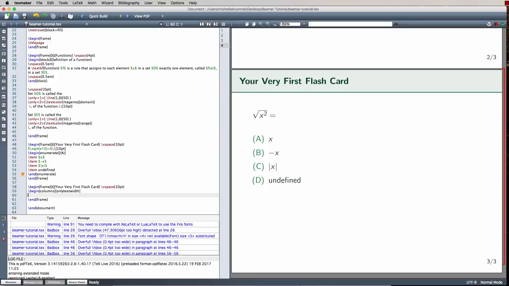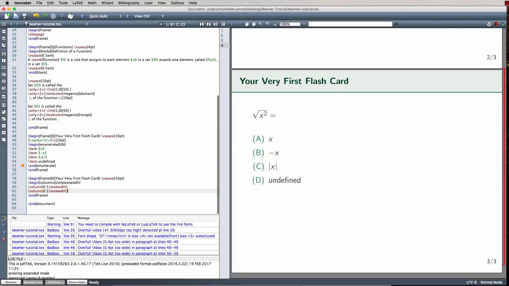I always use that. And then I can create however many columns I want just by doing \column and then defining the width of the column. So typically I want a 50-50 split. So I'm going to do 0.5\textwidth. And then I'm going to type that again to get another column.